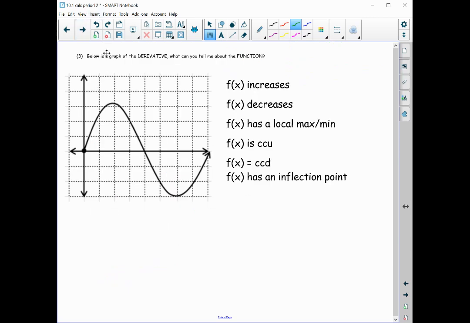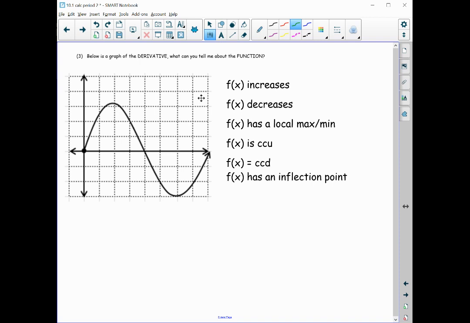Most people love getting a graph of f of x. The most important thing you can do for yourself is ask yourself the following question. Who am I looking at? And who are they asking me about? Because it is going to be different than who you're looking at 90% of the time.